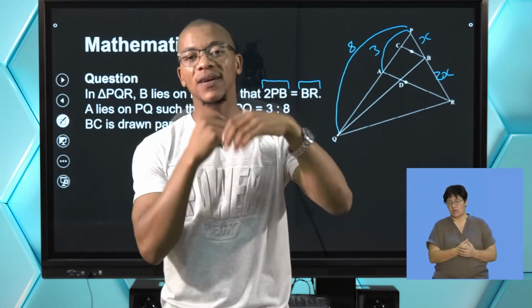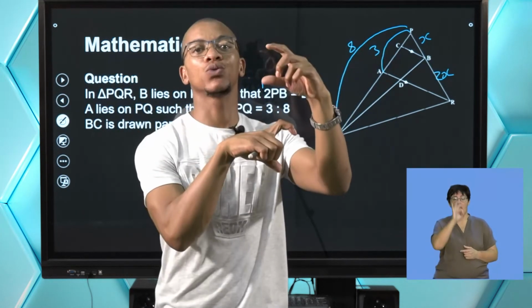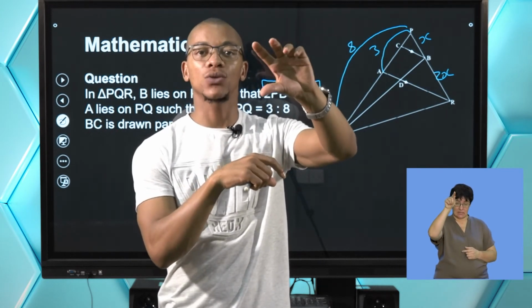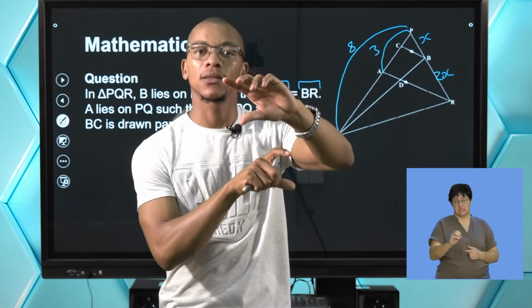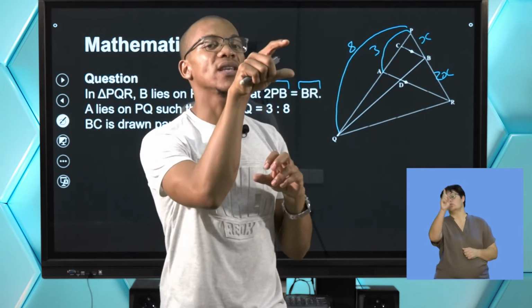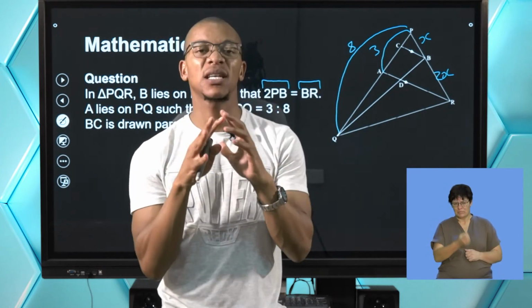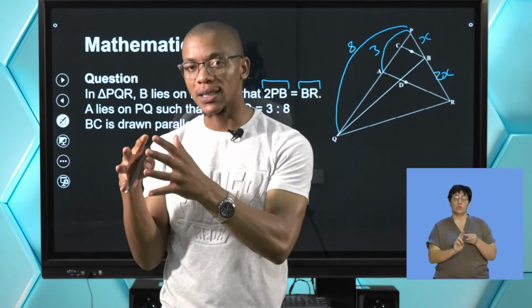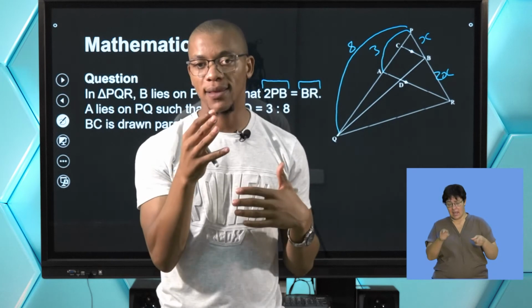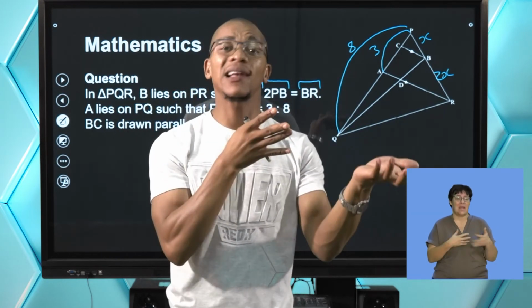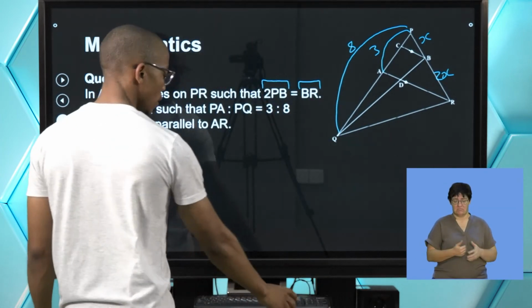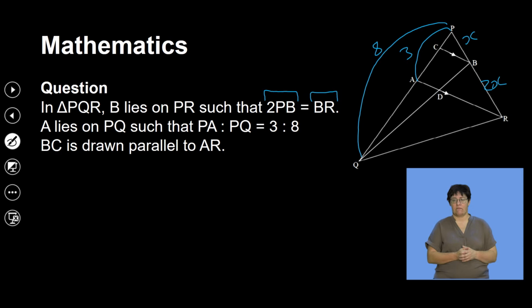No, the ratio is saying how many times this length goes into that length. So for example, if I say the easier ratio, 1 is to 2, if this is 20, the one that has 1 as a ratio, this one will therefore be 40, right? So that's what it means. Not that 1 is to 2 means that this one is 1 unit and that is 2 units. Please understand that. Ratio and units are not the same thing. Ratio is just how they compare to one another, not what the lengths are. Now, let's see what the questions will then be.